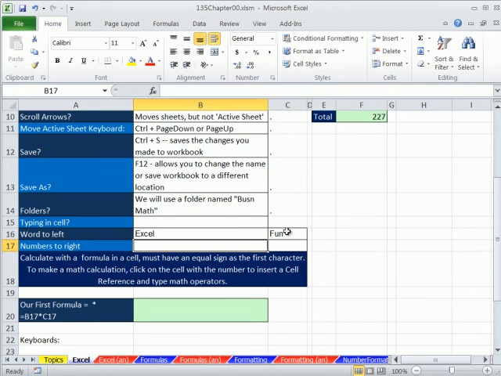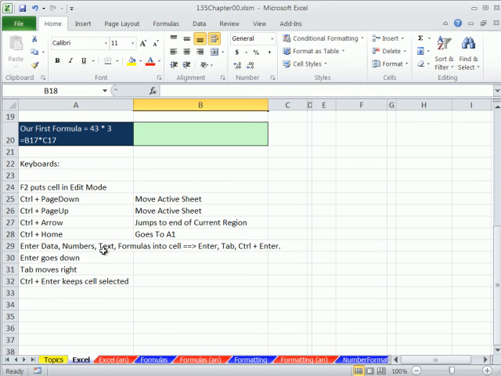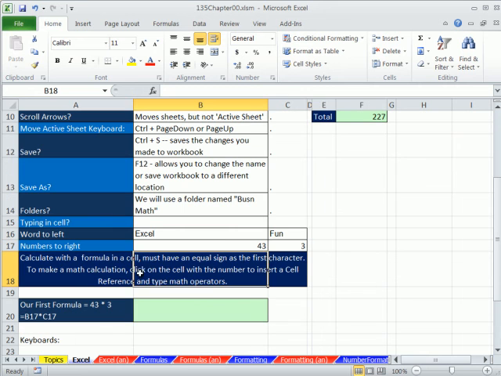Now, when you hit Enter, it goes down. Now, what it's trying to do is guess. Since I entered data this way, it thinks I want to come down here and then enter data this way. So I'm going to type 43, Tab, and then 3, enter. All right, so there's some notes again down here. For entering data, we saw if you enter something and type some data and hit enter, it goes down. If you type some data and hit tab, it goes to the side.